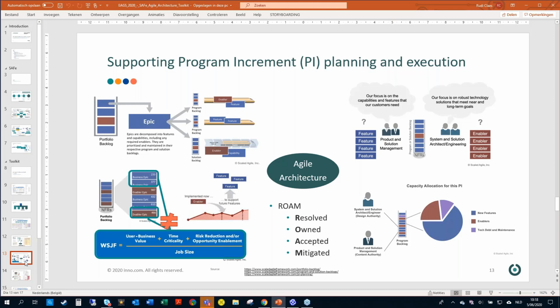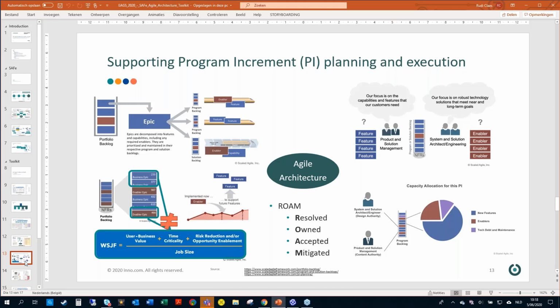But do note that there is a really big difference, bottom left, in how you quantify, let's say, the functional things, the epics, the capabilities and features, as opposed to the enablers. And that's something we learned as an organization, also personally, that it's a different kind of thing.